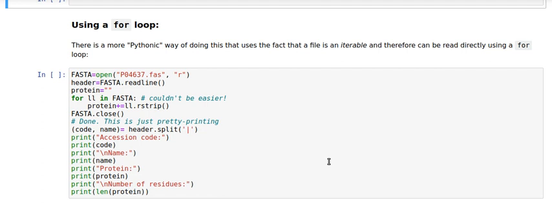Now what we've seen just above with the while loop and the break is an elegant solution, and in fact it's the way you would do it in many languages, but Python offers you another shortcut. So in Python, a file handle is itself an iterable, meaning that you can loop over it, and if you try to loop over a file handle, what happens is that your loop variable takes on the values of the lines in the file one at a time, at least for text files.